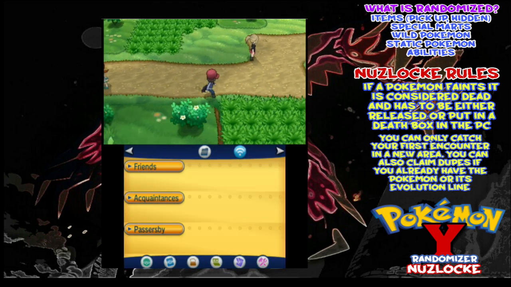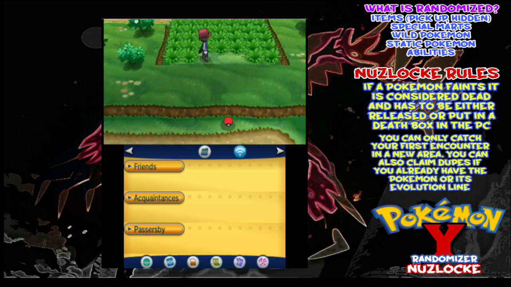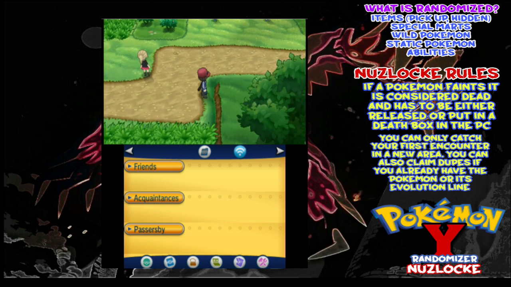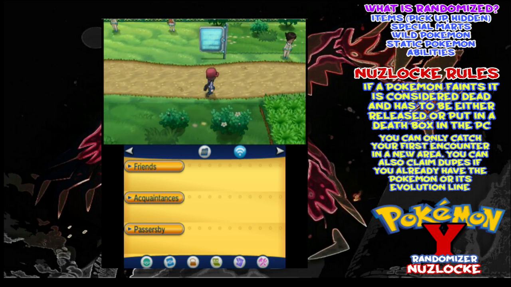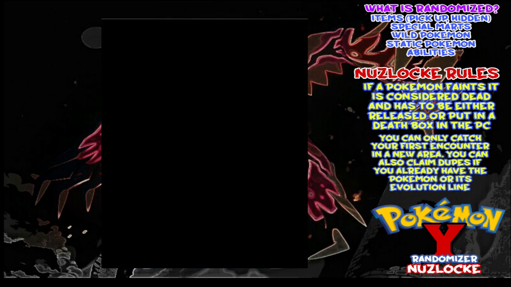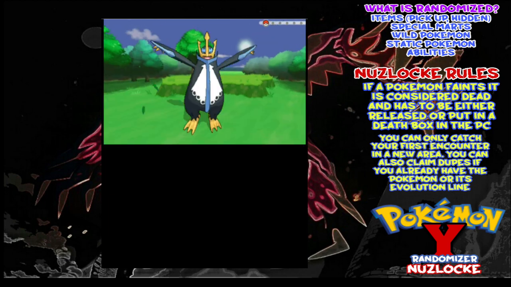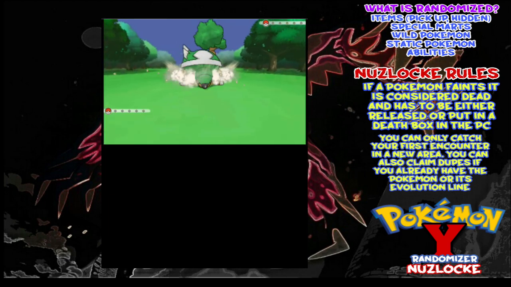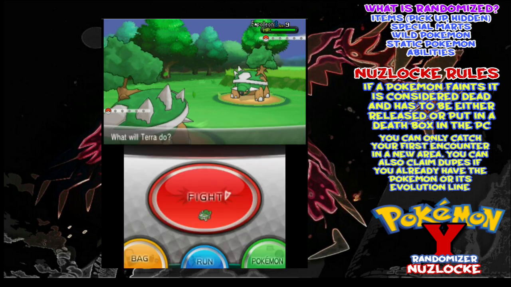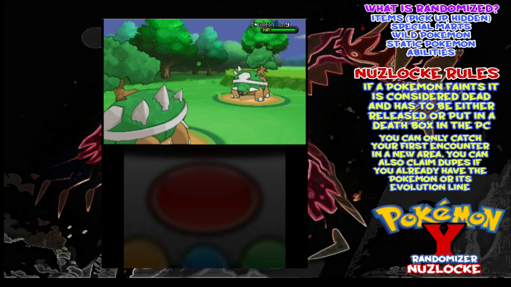I think there's an item down here. Oh, it's on the other way. Yeah. Turn. No! Oh, you only have one? Alright. Oh, Empoleon? Psh, we got this. We got Torterra. Oh. We don't got this.